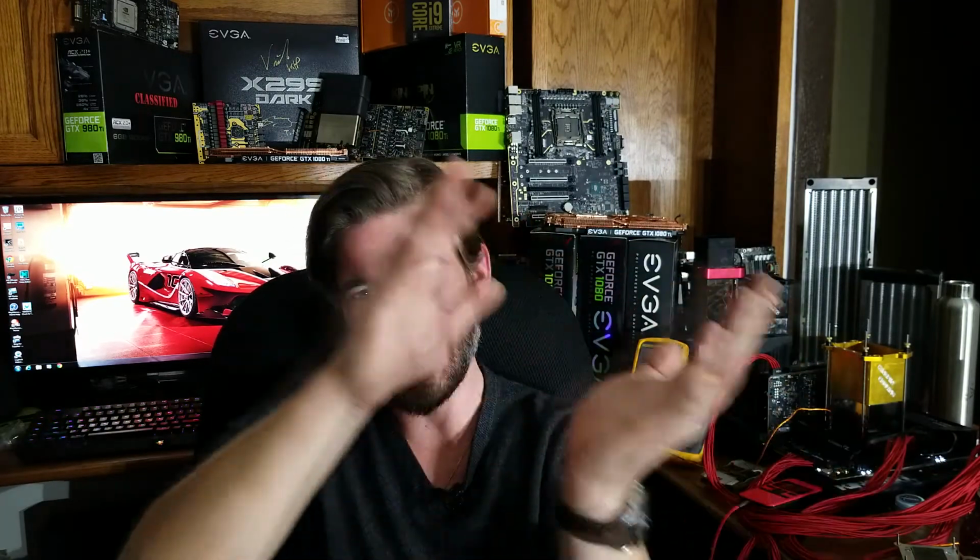And the same goes for ray tracing. I mean, it still has to get its instructions from somewhere. So yes, there is a little bit of overhead, but taking the brunt of the overhead from your SMs and the actual cores in charge of computation and rendering your shaders, your pixels, and everything else, taking that overhead off of all that and putting it onto the tensor cores, in my opinion, is genius. And I have no doubt that that will be widely adopted considerably sooner than ray tracing, of course. So I'm a big fan of that.